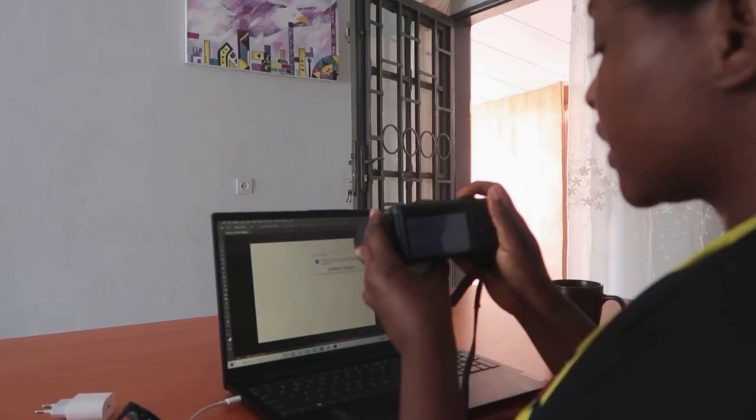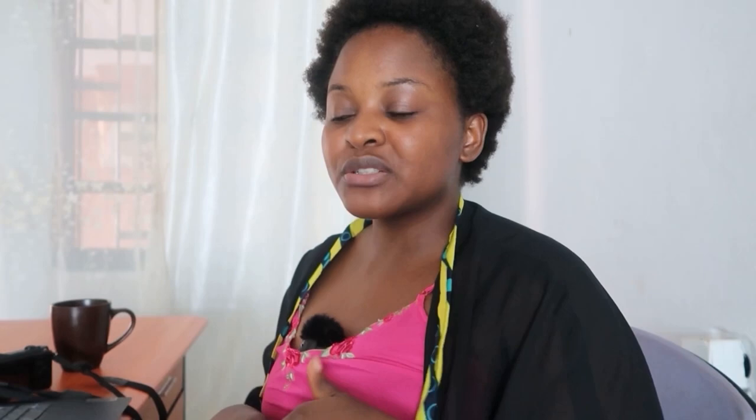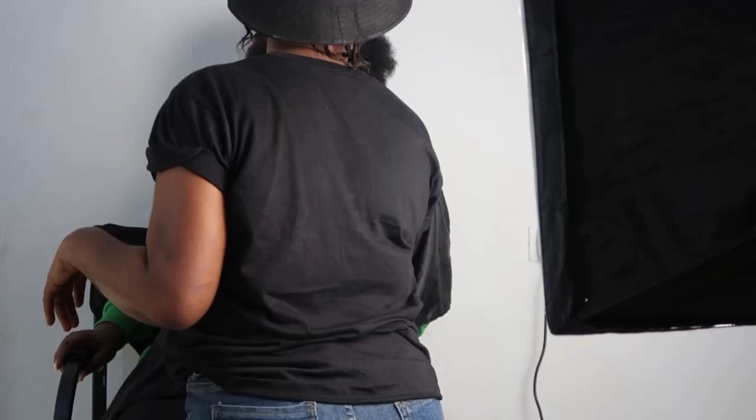I haven't exported the pictures yet — this is what they look like. We had a really tough time yesterday because after the first outfit the child was done, which is normal. The child was like, 'I've had enough,' so we had to take a break for the child to eat and rest before we could continue.